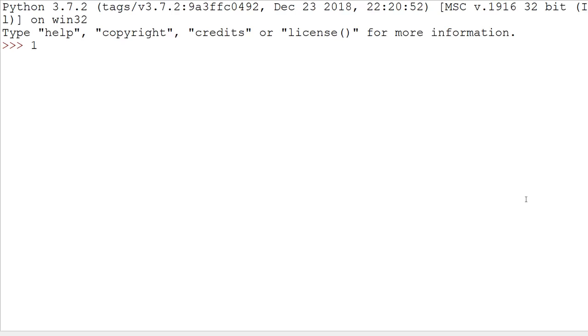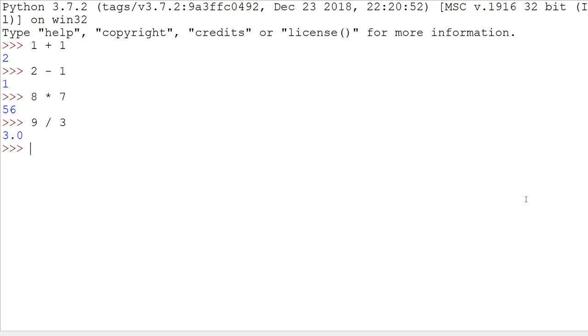You can do simple addition like 1 plus 1 using the addition sign, which will give us 2. You can do simple subtraction like 2 minus 1 using the subtraction sign, which will give us 1. You could do simple multiplication like 8 times 7 using the asterisk, which will give us 56. And you could do simple division like 9 divided by 3 using the backslash, which will give us 3.